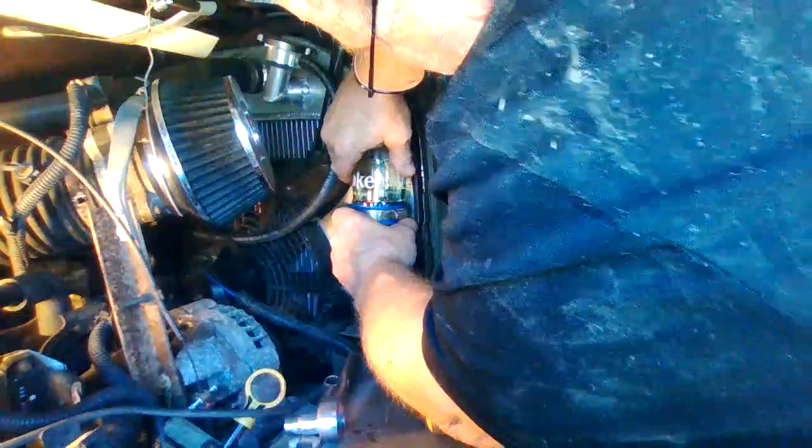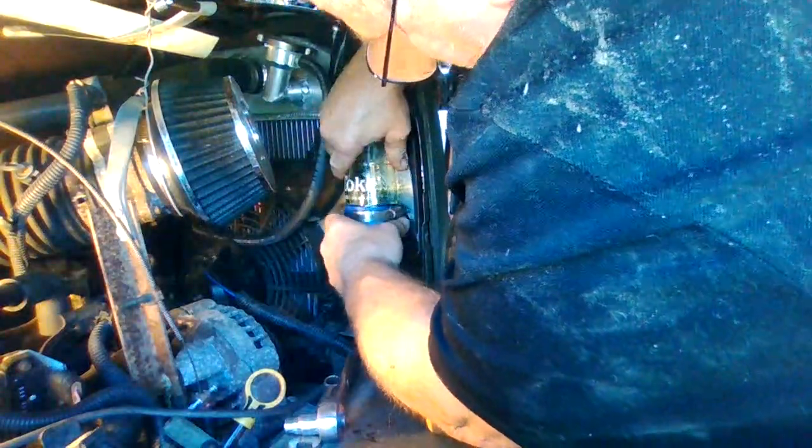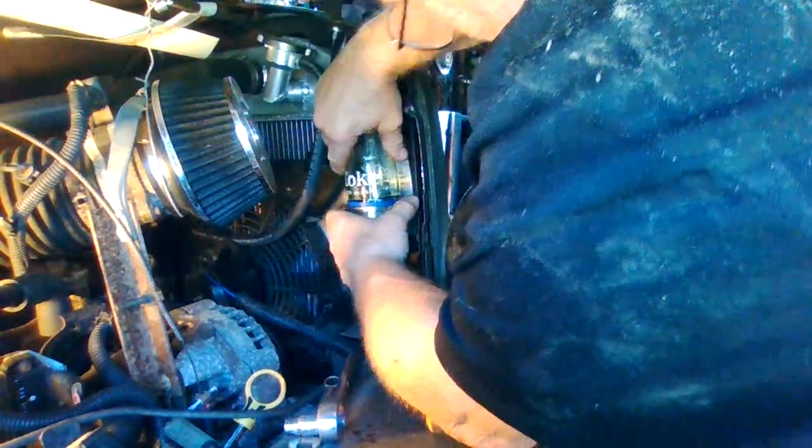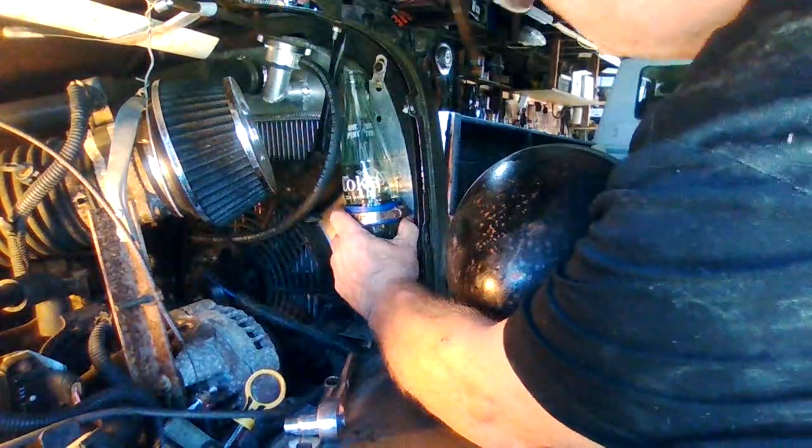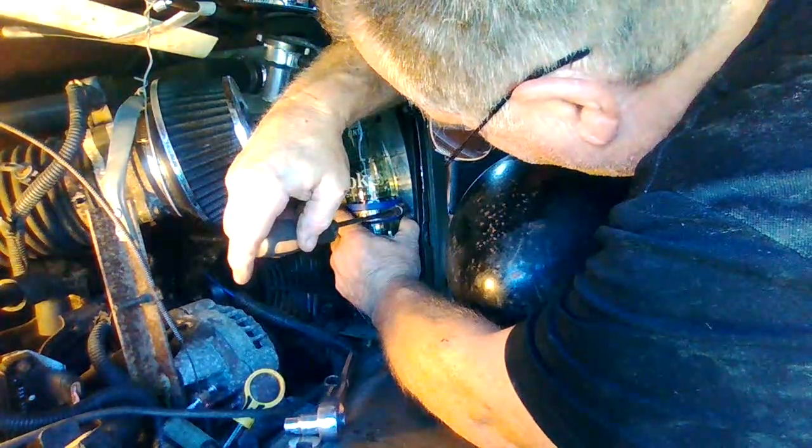Looking good. Slide the bottle down. Phew. It's looking pretty good. Let's put some tension on it now.